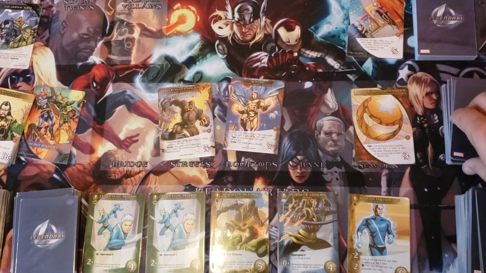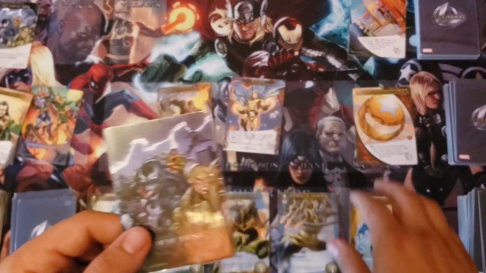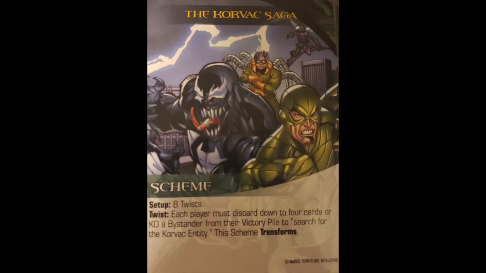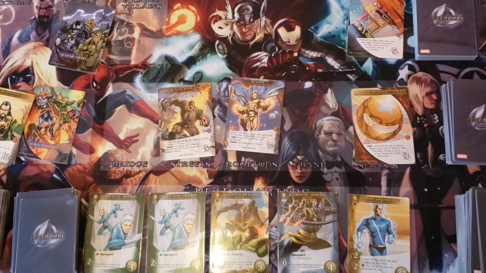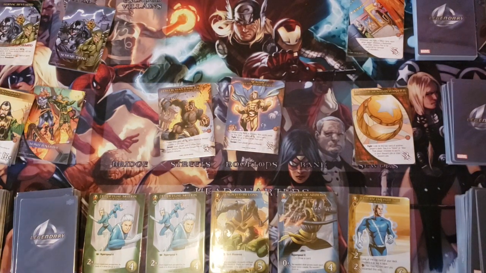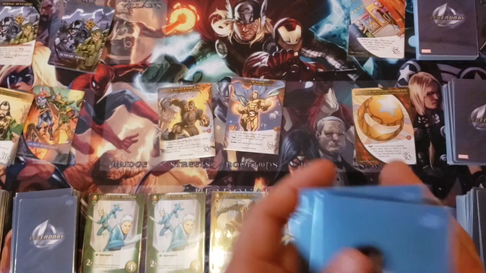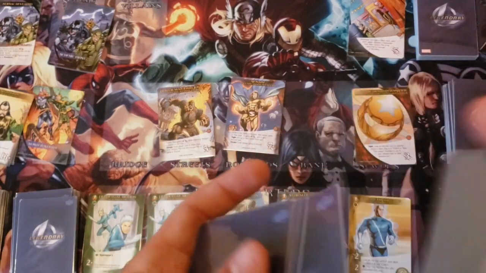All right, so next player's turn. Scheme Twist. Okay, so that's the first Scheme Twist. And the Korvac Saga says, each player must discard down to 4 cards or KO a bystander from their victory pile to search for the Korvac entity. And then this scheme transforms. All right, so we see 1, 2, 3. Gonna shuffle my deck. 4, 5, 6.